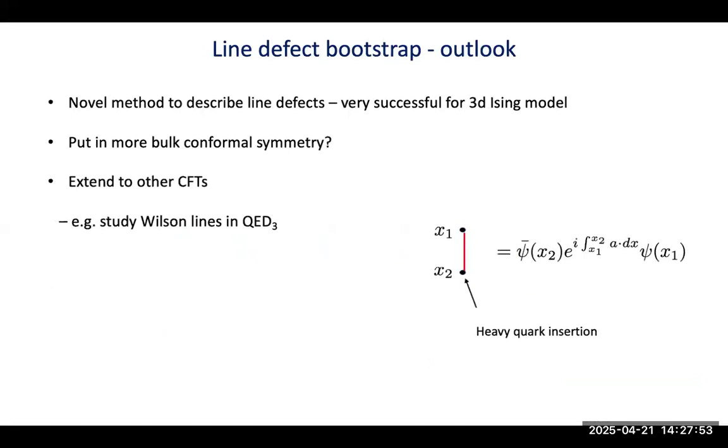And the next direction is to extend to other conformal field theories, and particularly we hope to be able to study Wilson line segments in QED3. Bootstrapping the bulk spectrum of QED3 is a long-standing problem, and the hope is that perhaps if you incorporate line segments into your bootstrap, maybe you can get some mileage out of that. Maybe you can put in quantum numbers of these endpoints under the global symmetry and so forth. So I have some hope there.